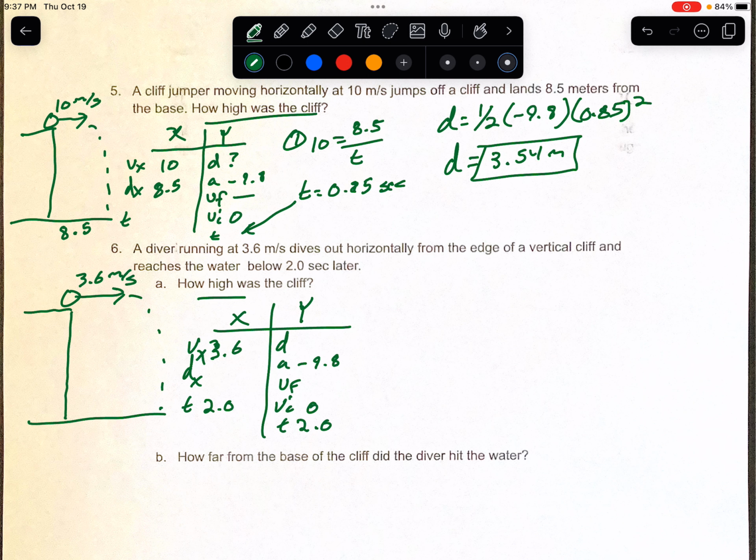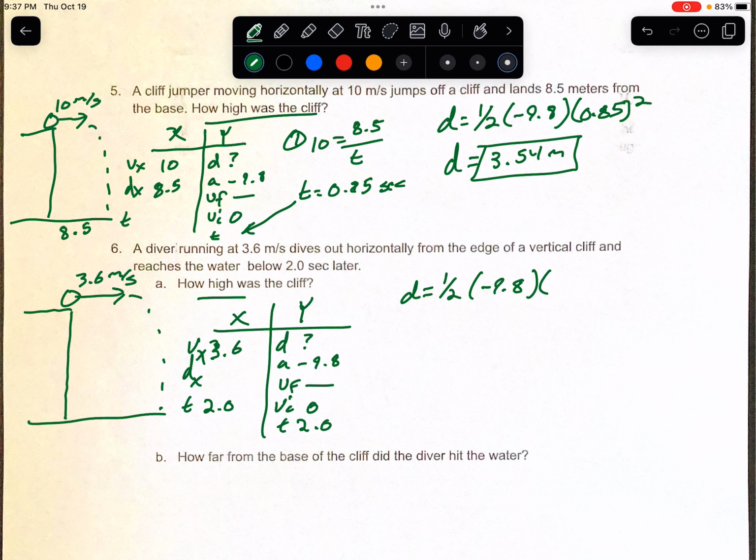It wants to know how high the cliff is, so we're looking for vertical distance. So we're going to use that Daffy T side to figure out how high it is. Be careful with this, as I'm looking for vertical distance. Some may see this left side and say, oh, this is almost done, all I got to do is V equals d over t, and you start jumping the gun. That is horizontal distance, so don't jump the gun on that. That will come in part B. So we're going to use that third equation again: d equals 1/2 at squared.